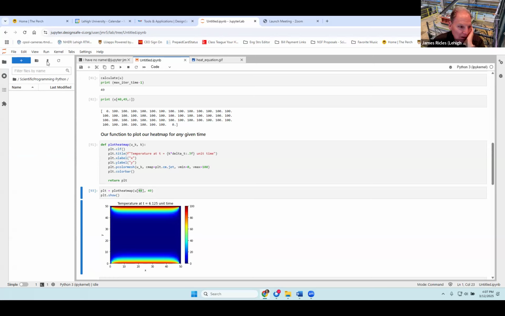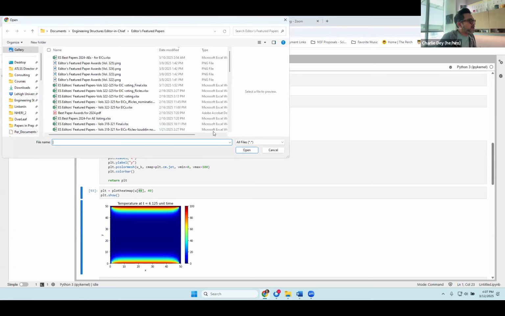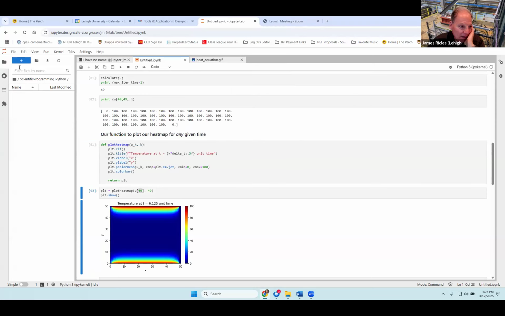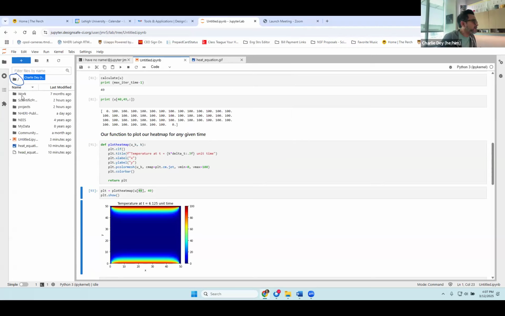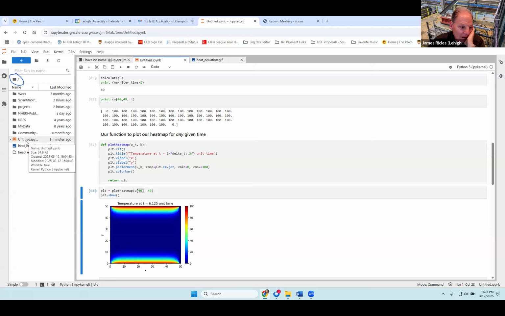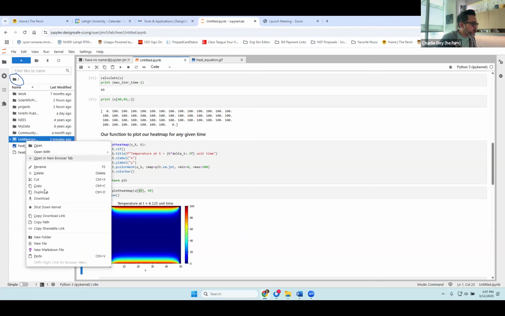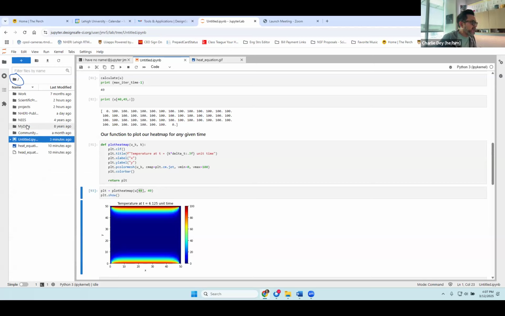How do I go back up? I'm sorry, how do I go back here? Man, I keep losing my marker. Click here, yeah, click here on that folder. There you go. Now you can click on these to select. Which ones do I select? If you right click on it, this is your notebooks. If you right click on that, you can do a copy, and then. Is it My Data you said?